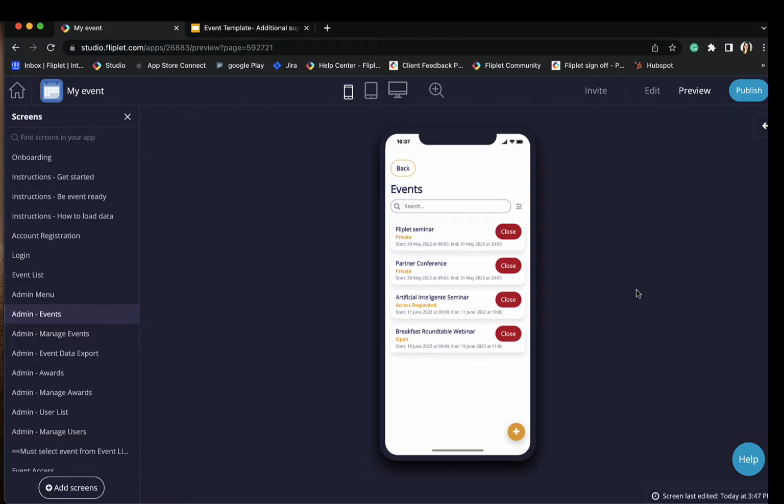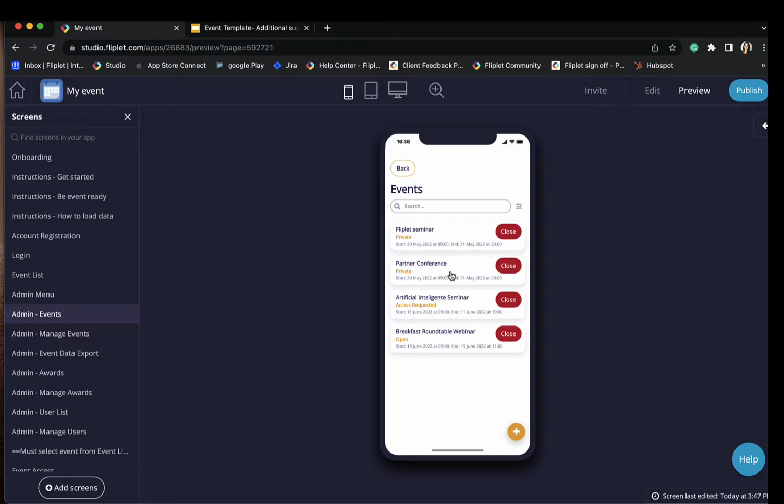As we discussed before, you do have the option to close the event. This is just going to remove the event from being live, but it's not going to delete all of the data out of it. You'll still be able, as an admin, to go in and download that data from the app, but you will no longer have access as an attendee to see it. So that's closing it, but what we want to do here is deleting it and getting rid of that data.